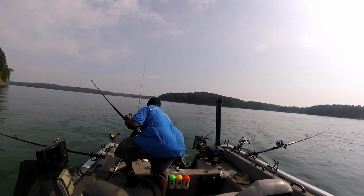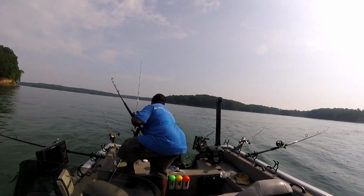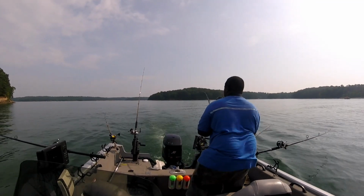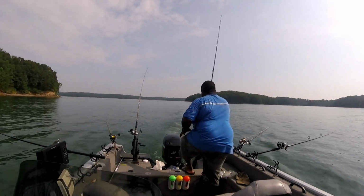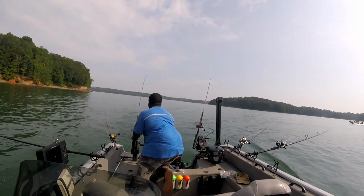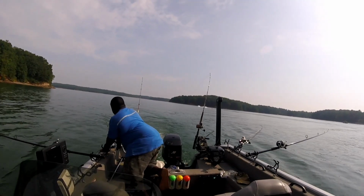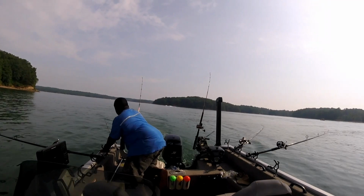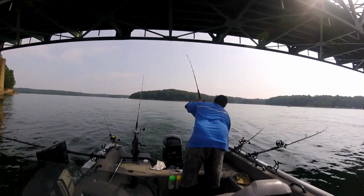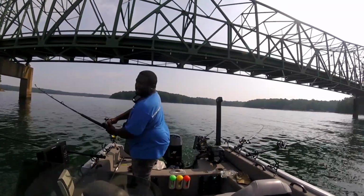I need to drop this ball to get this line clear. There for a second. Finish these lines. Fish came off, but so what?